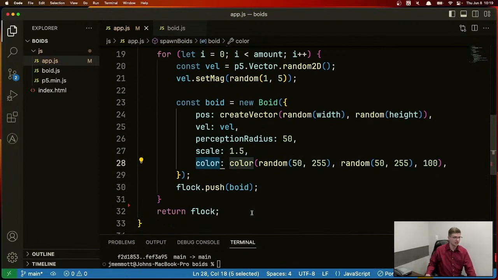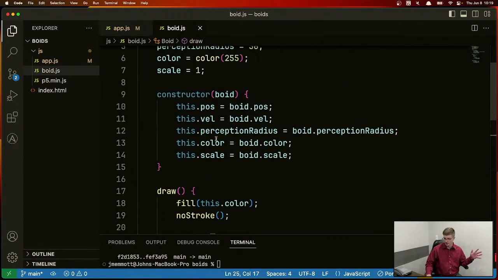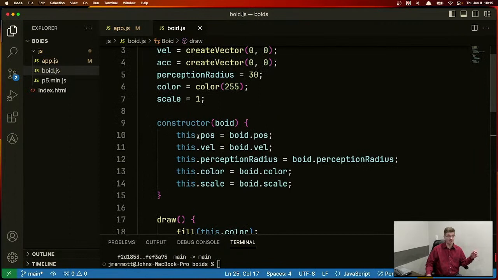And that should basically stay the same. Is this file all good for you guys? Is the app.js all good? Okay, well, come look. We changed a few things over here. The main thing we changed is we took out acceleration on boy.js. So hurry and take that out. We took out this dot acceleration is equal to boy.acceleration. We took it out. We don't need it.